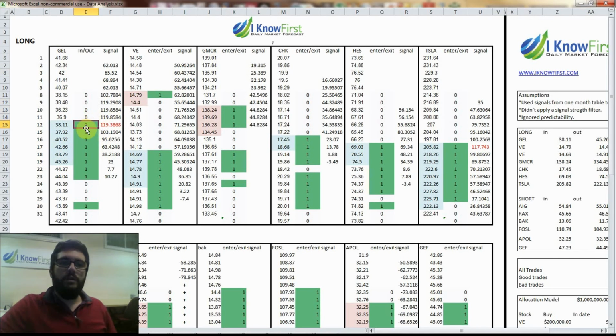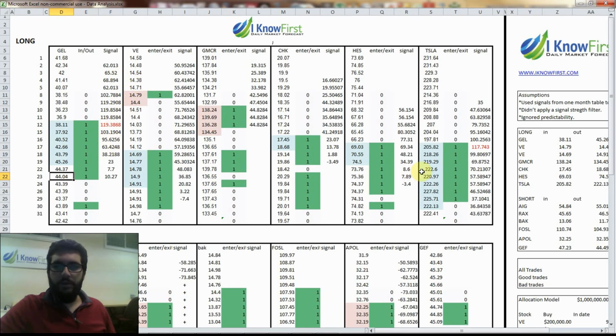When the formula returns a 1, it means that the price is above the moving average. When it returns a 0, the price is below the 5-day moving average. And so you would always enter a trade when these two match and the next day's signal is positive. And you would exit the trade when the signal is below 10 if you have a customized forecast. So you would exit at last night's price, or you would exit when the price is no longer above the moving average, again at last night's price.